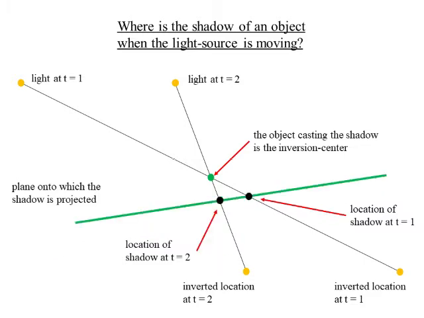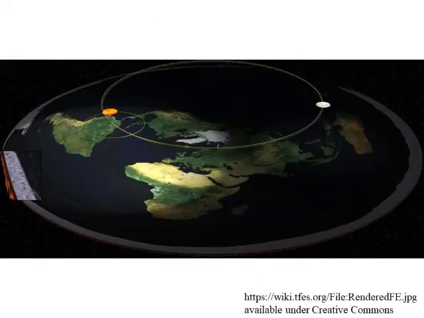Now, lucky for us, the flat Earth model is very simple, and it's very simple to deduce what shadows on a flat Earth would look like. According to the flat Earth model, the Sun moves at a certain altitude above flat Earth in a circle in a plane that is parallel to the plane of flat Earth. Changes in radius are irrelevant because they happen so slowly over the course of a year. If we consider a time span of just a few hours, then for any and all practical purposes, the Sun moves in a trajectory that is a circle segment.